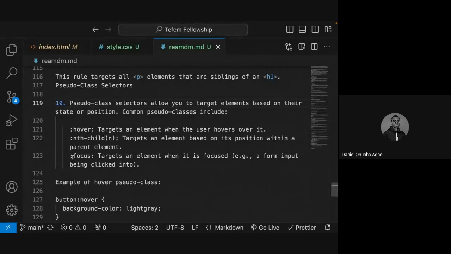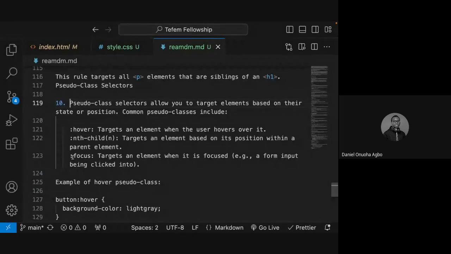Yes, the difference is in the sign used. Adjacent uses a plus sign while the general sibling uses a tilde.